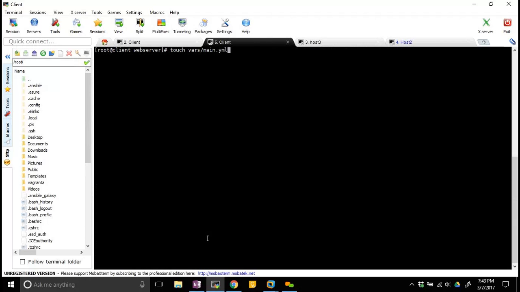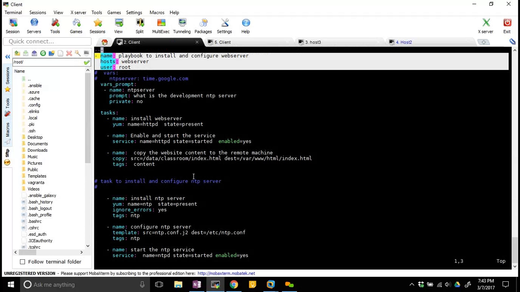Now again check the folder structure. See, each folder contains one main.yaml file, right? Now let's convert the single playbook. We wrote the whole playbook in a single file. Now we will convert it into each folder.